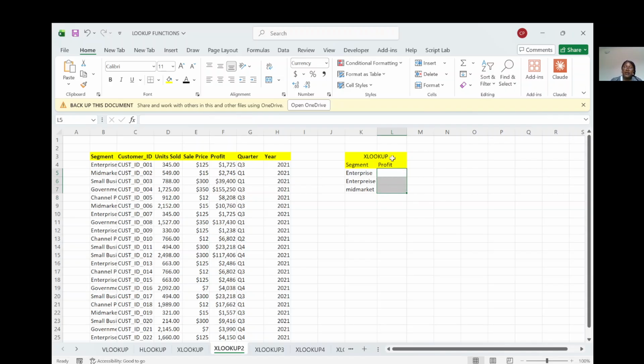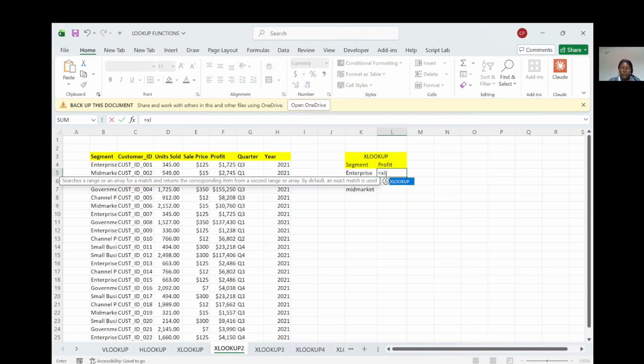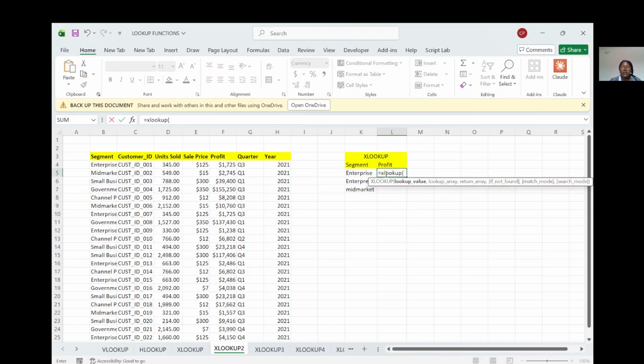So let's carry out XLOOKUP as well. Equals XLOOKUP, our lookup value is this. Our lookup array, where is it? This is segment. Is here.